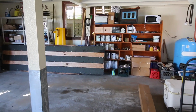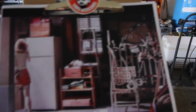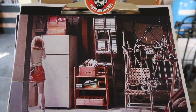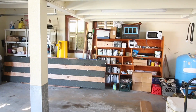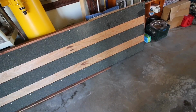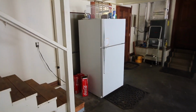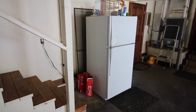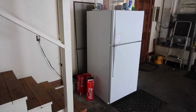Walking towards the refrigerator to get some beer, it would have been underneath the second window to the left, right about there. Originally it would have been placed here, but there is a fridge on site right there. First I got really excited and then I realized it's not the same. Very similar, but there's a couple little differences that prove that it was changed out.